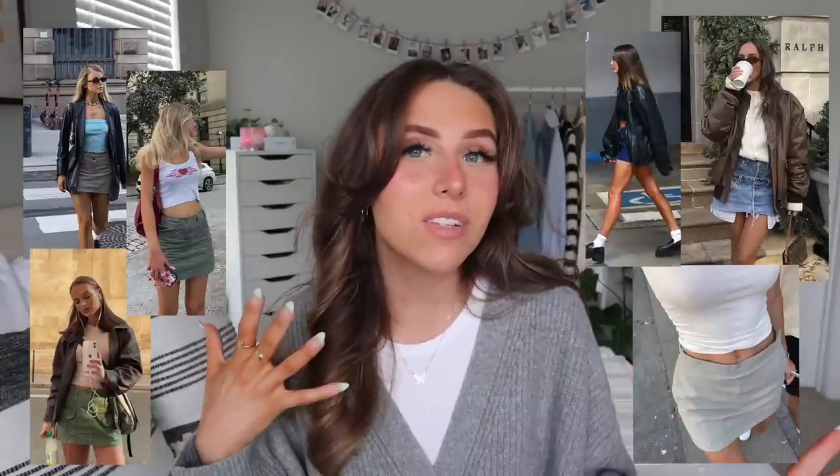Mini skirts — especially cargo-style or short denim skirts — will be really cute this spring with a little crop top. Midi or longer skirts are also really trendy, especially if you want to dress up. You could do silk or a cargo style, and I talked more about those in my spring trends video. Lastly, sweatpants — I wear them every single day. I love these lightweight, flared ones from Brandy Melville in the Anastasia style. They're not super thick fleece, so they're great for warmer weather, and there's a similar style in sweatshorts too.